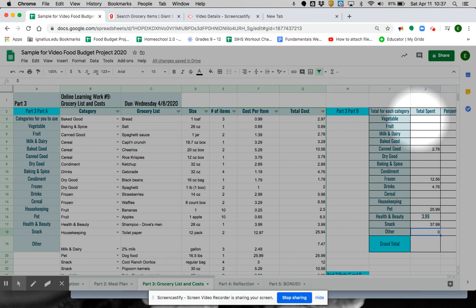And the way we're going to do this today is we are going to use some of the basic features of Google Sheets. It would not be great to teach you some of the more complicated features at this point because some of you have never used Google Sheets before this project. So I'm going to teach you some of the basic features. If you are more advanced in Google Sheets or Microsoft Excel, and you have a better way to do this, go for it, okay?